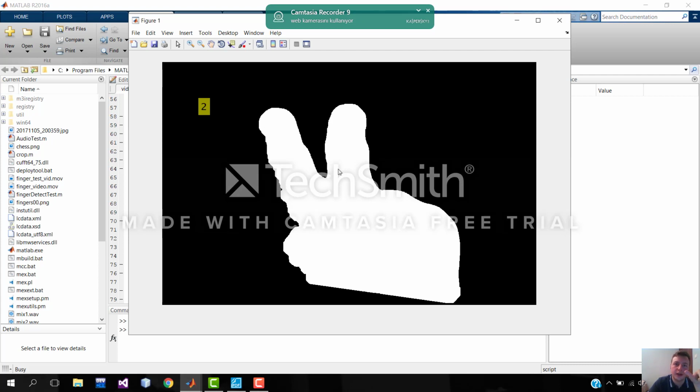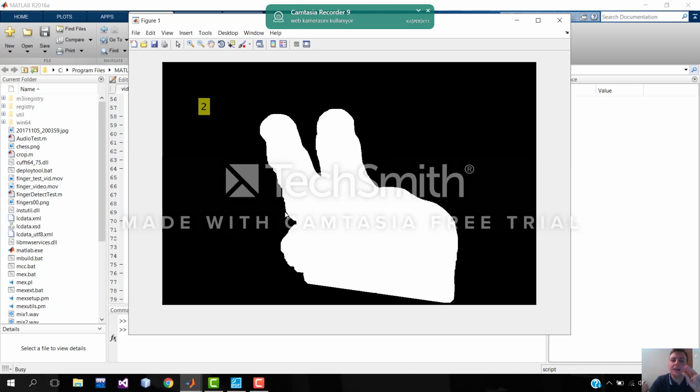I'm going to explain why it was 2 when the finger count was 1, but now we can watch the algorithm working here. As you can see, we can see the fingers in a good way, but they have to stand separately.